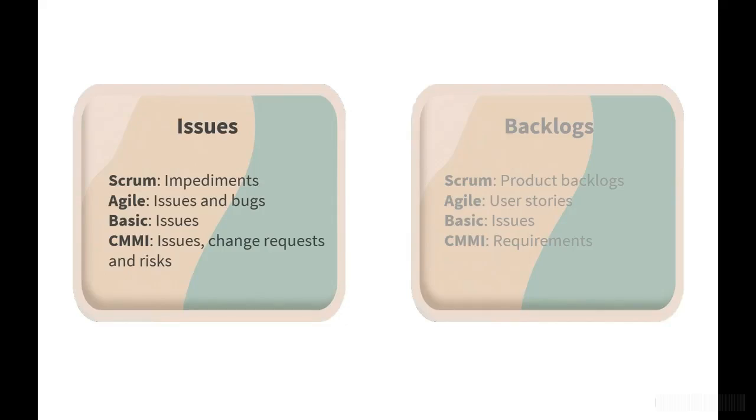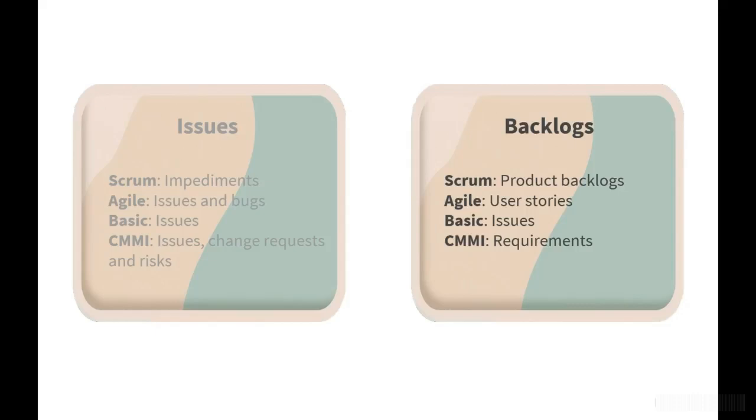The key concept is that issues are work items impeding the project's progress, and the team must address them to move forward. Backlogs, by contrast, are where you keep work items that haven't entered active development. They are essentially prioritized lists of work that provide visibility into the work items that a team plans to work on. The names and types of work items in the backlog can vary between the different process templates. In the Scrum process, they are called product backlog items. In the Agile process, they are typically referred to as user stories.